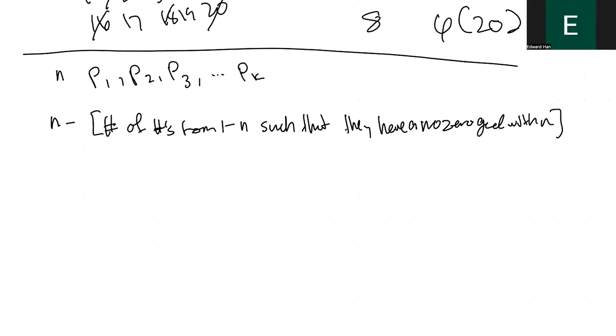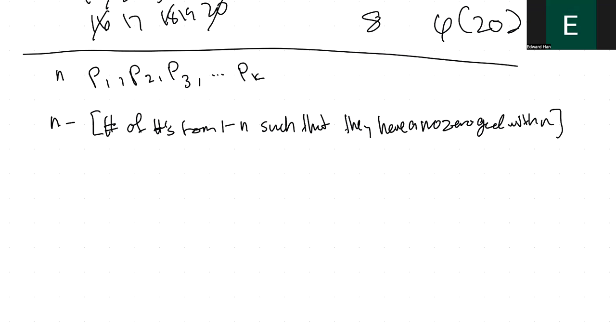For this, we use the common counting method called PIE, or the principle of inclusion and exclusion, which means you basically count, splitting it over the prime factors. You first count the number of them that are divisible by p1, add that to the number that are divisible by p2, then add that to the number divisible by p3, and so on until you get pk. But then you have to subtract the ones that are divisible by two of them, and then add back the ones that are divisible by three of them, and so on. That's how PIE works.